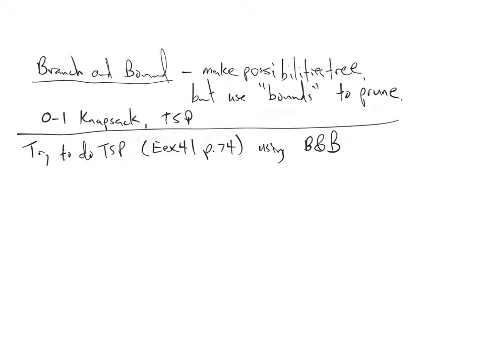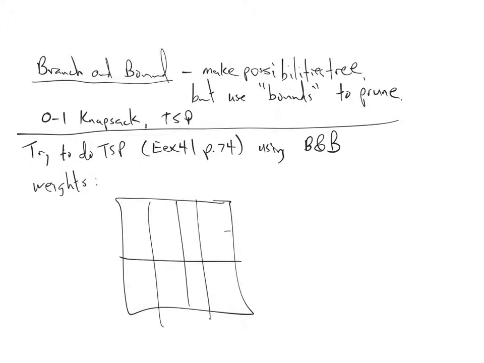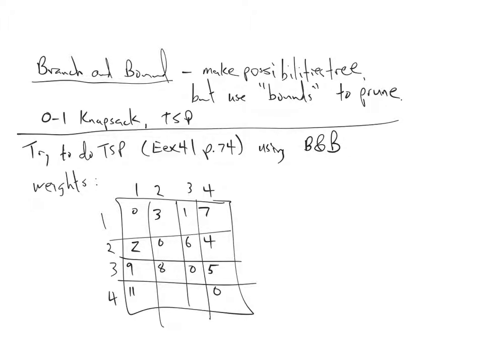Okay, so suppose we have a graph with these weights. Of course the weight from any vertex to itself is 0, and then we just have 3, 1. These are more or less pretty random numbers. I just wrote down some when I made up this problem without any particular thought. Okay, so now let's build the tree.